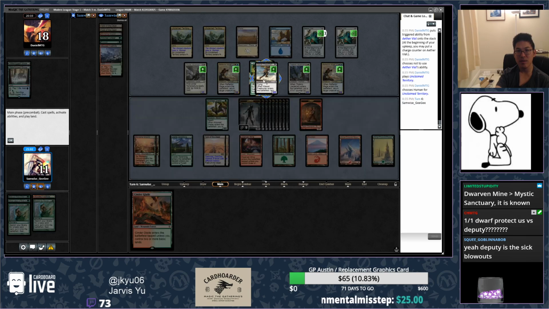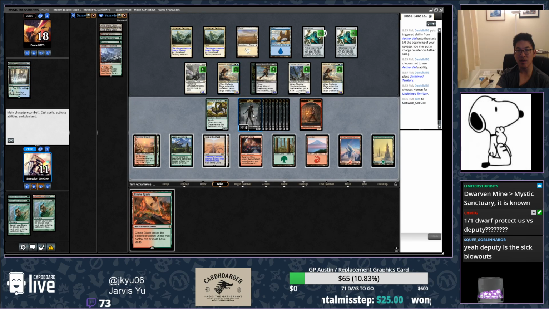1, 2, 3, 4, 5. If I attack with all... They block 1, 2, 3, 4. They take 8. Seems not worth it. So I guess I just say go then.